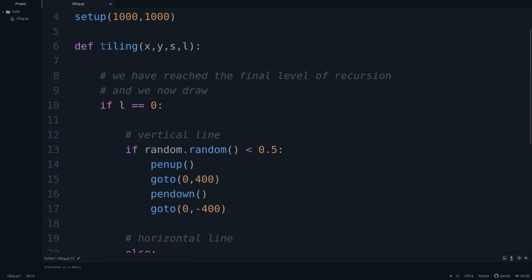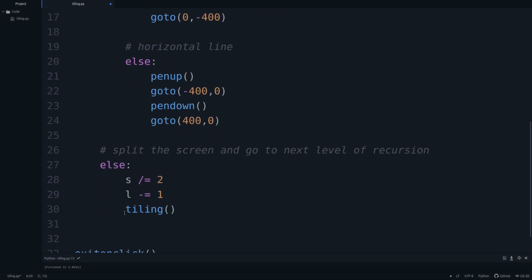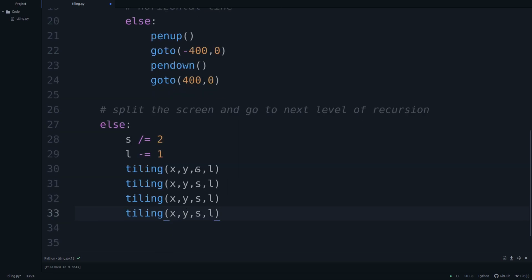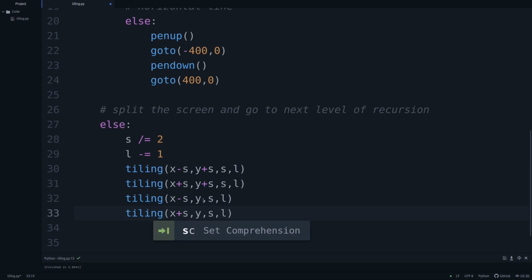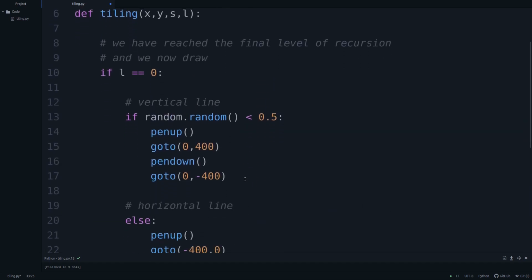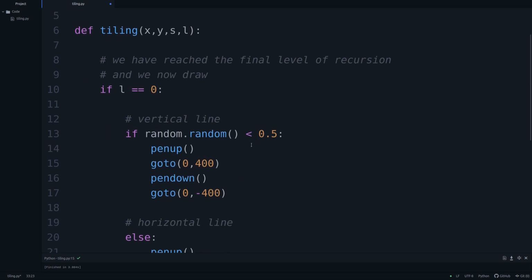So actually I can just copy this from up here and put this down once: top left, top right, bottom left, and bottom right. And the only thing we now have to change is the x and the y. Now, the top left, here we have to subtract s, and for the top right, we have to add s. And since we're in the top part of the screen, it's y plus s and y plus s once more. And now we are just repeating this, minus s and plus s, with y minus s and y minus s once more. And now we should have ourselves a little function that should be able to take care of that tiling. So let's run this.